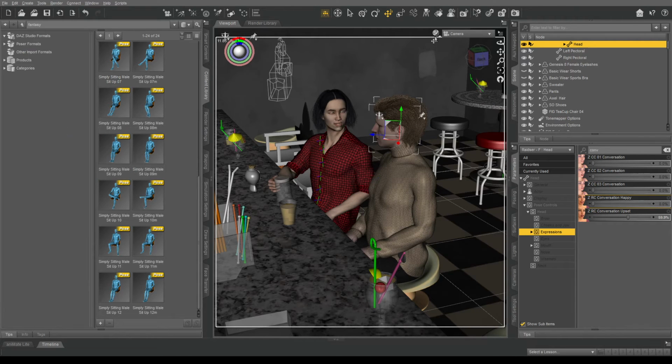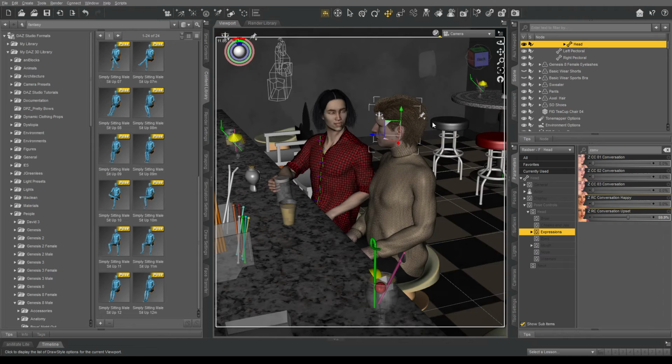Now, easiest way I've ever found to check lighting is you just go up here and you flip it over into NVIDIA Iray. I am not a fan of Filament. I haven't really figured out how to use it. It just doesn't seem like something I'm going to end up using. I like doing it in Iray. It just comes out better. It looks more realistic.